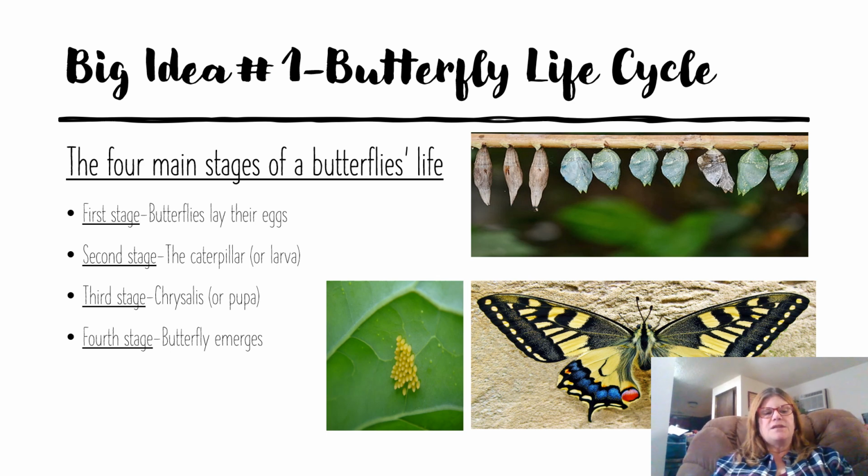The second stage, which is the caterpillar, once ready, the caterpillar leaves its egg home. They eat their way out of the egg and immediately start eating on leaves of the host plant. And during this stage, they shed their skin 4 or 5 times. As the caterpillar grows, its skin becomes too tight and splits open, revealing a newer skin underneath. A full-grown caterpillar can be over 100 times larger than when it emerged from the egg.